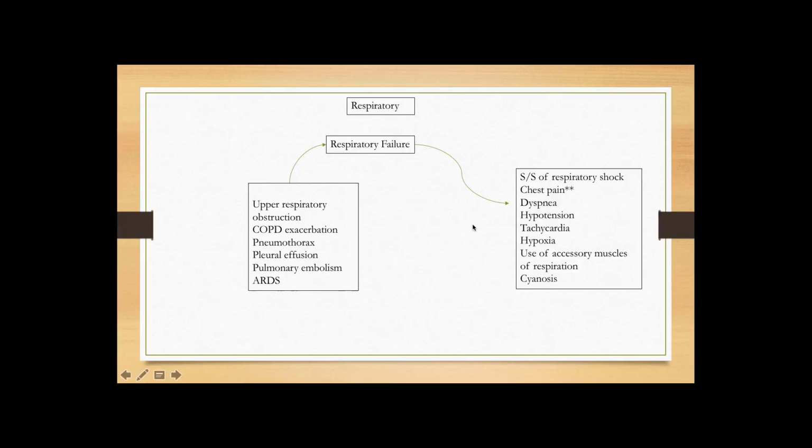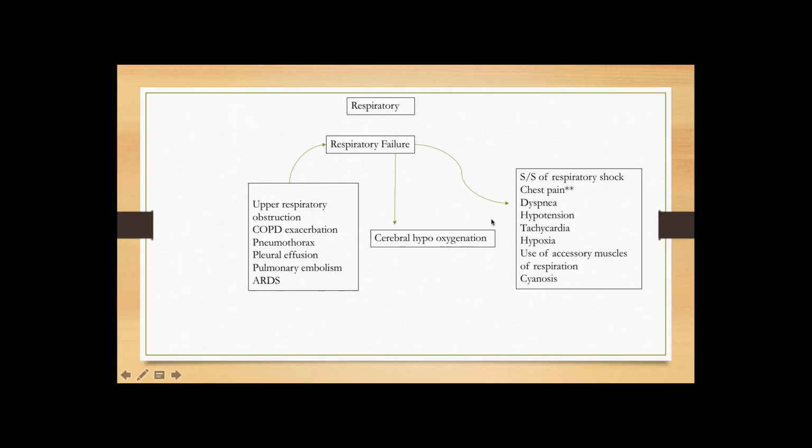So in the history, let's say somebody comes in and they are in shock and in coma, and you are looking at their respiratory status and they are in failure, you go back in history, you may find some of these diagnoses, or you may find some of these symptoms and signs that they might have complained about. So there may be chest pain, dyspnea. On physical exam, they may be hemodynamically unstable. They might have used extra muscles, or they may be cyanotic. So all these findings are consistent with these diagnoses, and if you see any of these, they are your clues in the history that this is in fact a respiratory failure causing altered mental status.